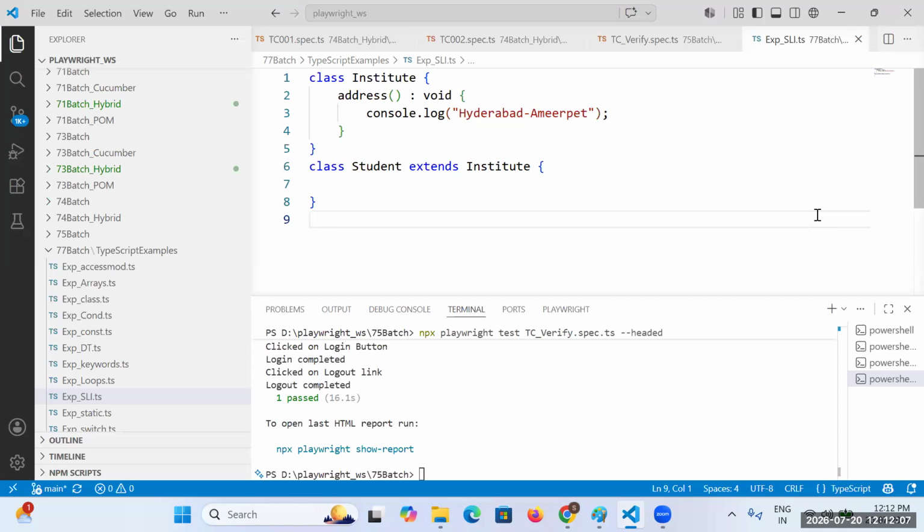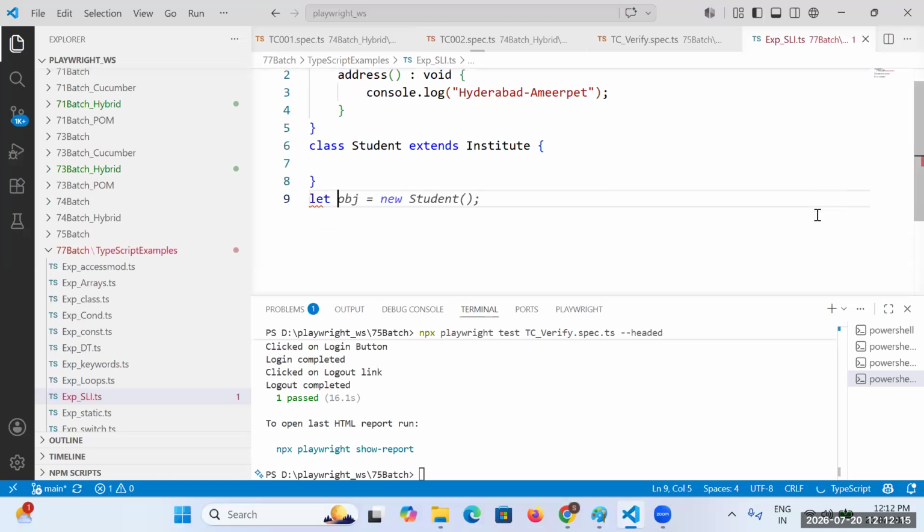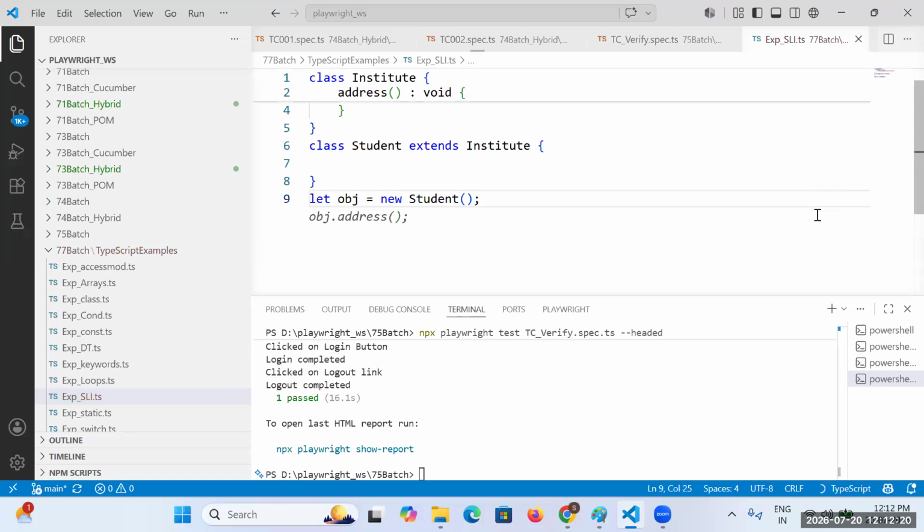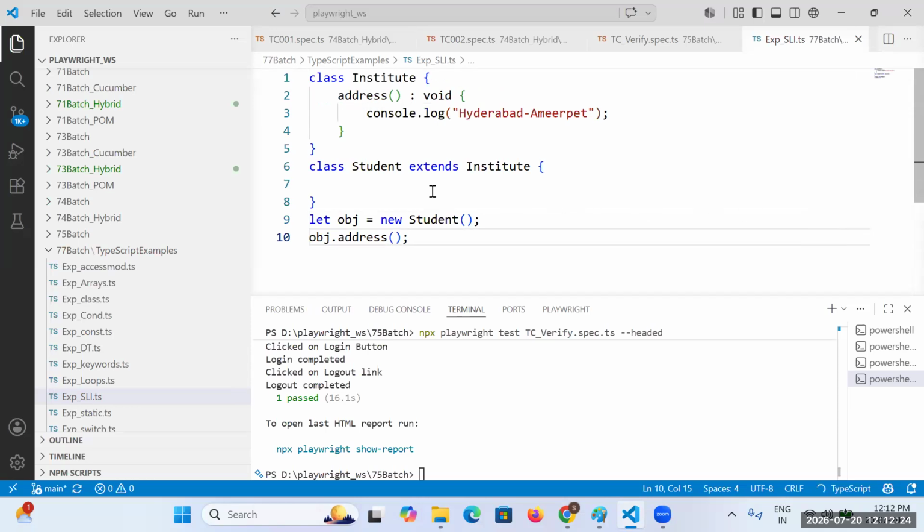Okay. Now I need to execute a program. Let's see. For that, we need to create an object. We will be taking with let object. I'm just creating the object for that particular class name of student. See the understanding.